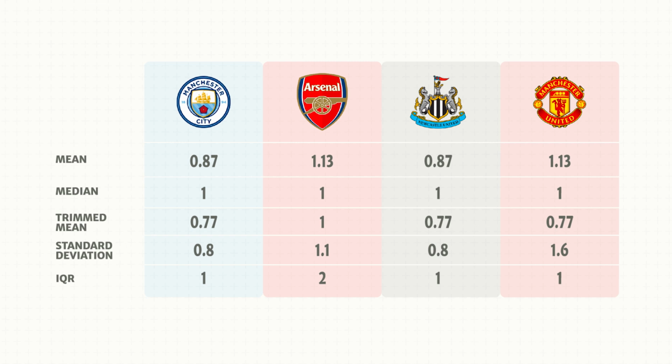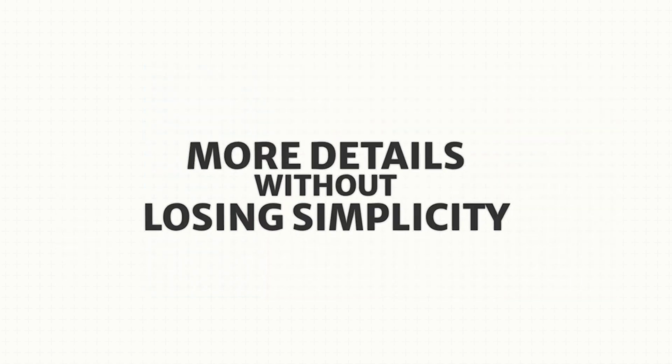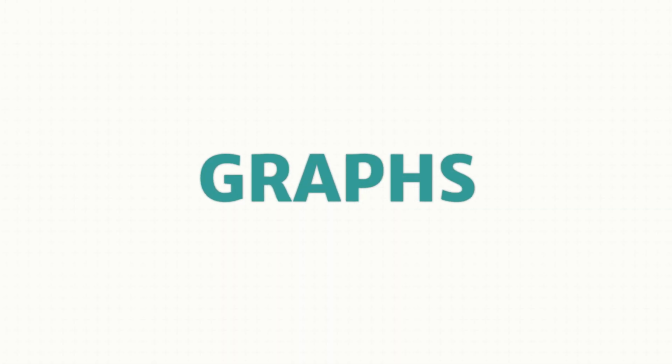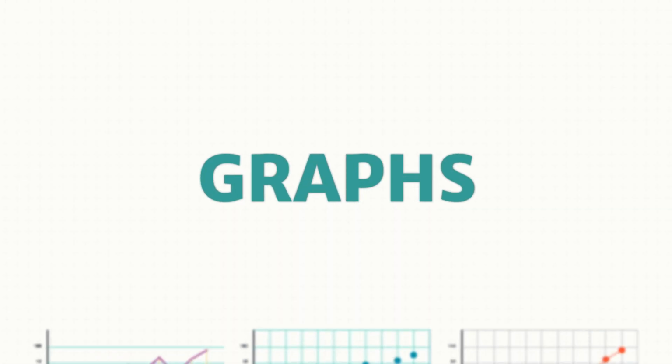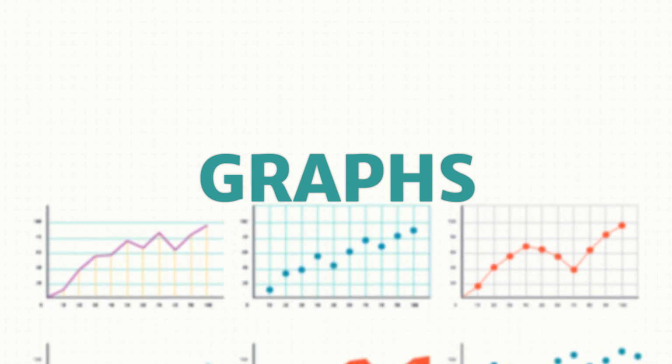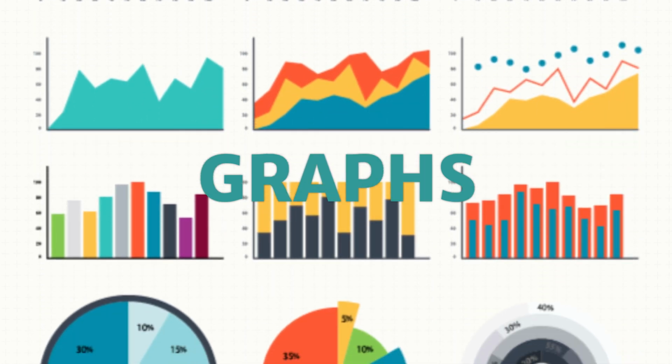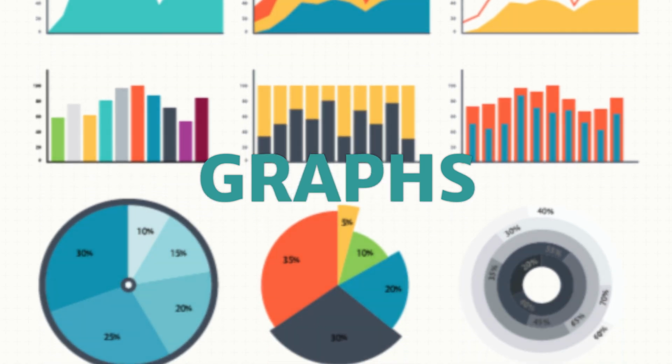Although it's nice that we've calculated the summary statistics, perhaps there's a way to show more details without losing simplicity. This is where graphs tend to do their thing. Graphs are the great storytellers of the quantitative world. They possess the remarkable ability to convey complex insights with elegance and simplicity as well.